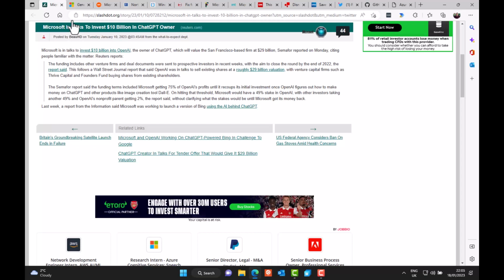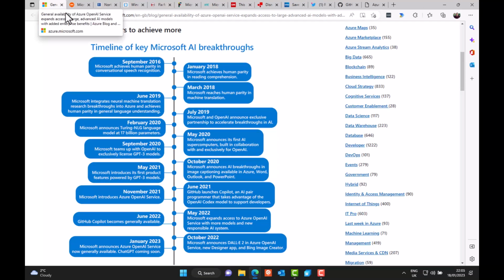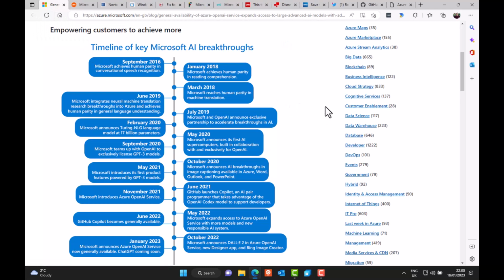Subsequently, Microsoft have also announced general availability of their Azure OpenAI service, with expanded options including some of the other OpenAI products like DALL-E 2, but also some other AI product integrations in there too, like with Codex, and Microsoft have announced a version of ChatGPT will be coming soon to the service.